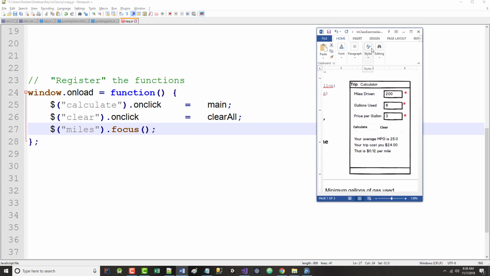What I'm telling it right here, that first line, that calculate onclick, says when that button there is clicked, I want to call the main routine. When that button here is clicked, I want to call a routine called ClearAll. And when you start the program, put the cursor in there. Does all that make sense? All right. I did that first because to me, that's the easiest thing to do. I know the hardest thing to do is what's going to happen when I click the calculate button. I'm going to do that last. Some people choose to do that first. It's just a matter of what you want to do.